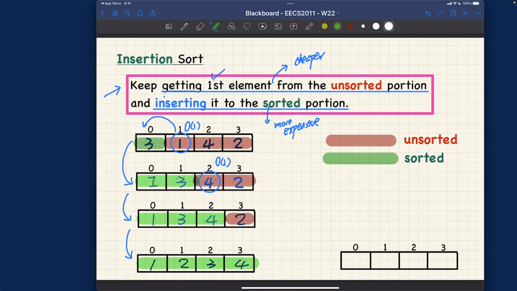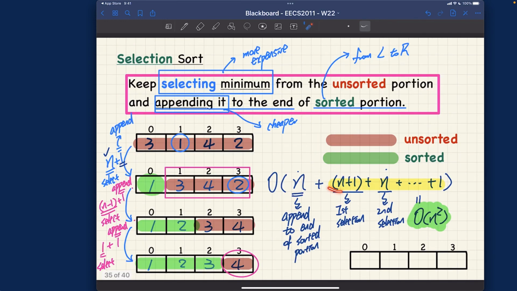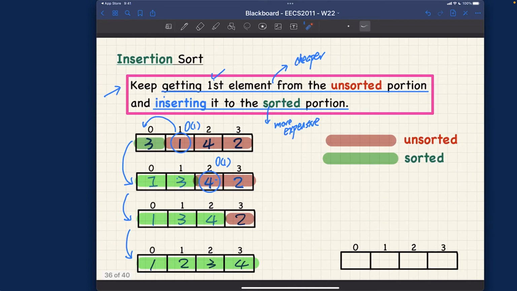Let's now talk about the running time very quickly, right? If you think about the selection sort, you can see the very first iteration is the most expensive one because we're going to choose the minimum from the almost unsorted array, right? On the other hand, for insertion sort, the first iteration is actually the cheapest one because the sorted portion where we have to insert a new element is the smallest, and this last iteration would be the second one.